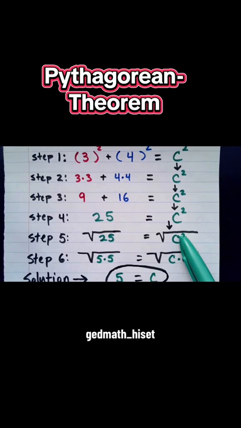Now, in order to free up any values from a radical, you need a perfect square. Perfect squares are two of the exact same terms. In a square root, you need two of the exact same items. In a cube root, you need three of the exact same items to pull out one value. In a fourth root, you need four of the same terms. In a fifth root, you need five of the same terms, again, just to pull out one value. But since these are square roots, we only need two of the exact same items.